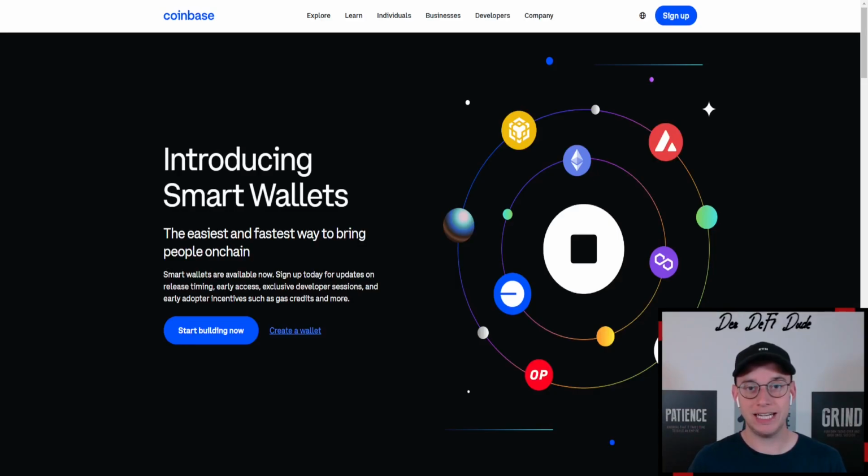Today I want to give you a short guide on how you can create a Coinbase smart wallet, which launched around one to two weeks ago. It's definitely a way easier and faster way to create a wallet without having to write down your 12-word seed phrase and store it in a proper place. No, Coinbase smart wallets work with a passkey which you can store, for example, in your Google Cloud, your iCloud, or in your Chrome profile, and you can basically generate it with your phone. And if you have your phone, you can confirm all the transactions on there, which makes it definitely way easier for new people to get on chain and interact with the world of DeFi.